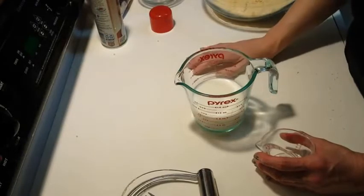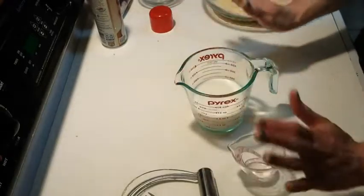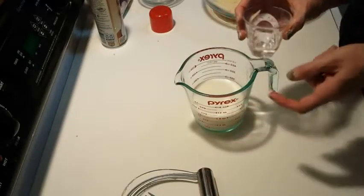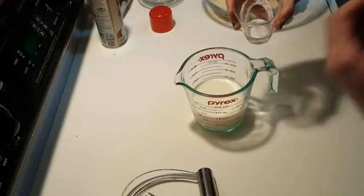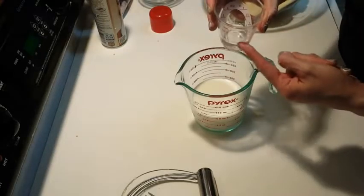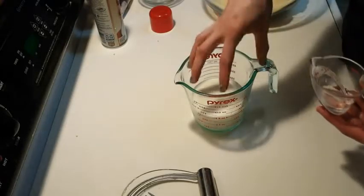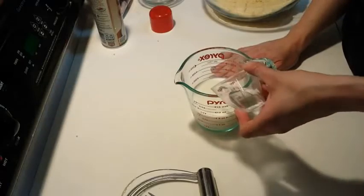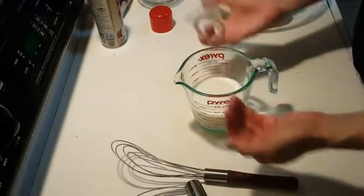But I'm not going to go out there and buy even a half pint of buttermilk and waste that money for one tablespoon. So what I do is I take one tablespoon of great-grandma's distilled white vinegar — don't get fancy, get the Heinz distilled white vinegar. If you don't know what I'm talking about, think of your old grandma's kitchen. It's one tablespoon to one cup of milk, and I prefer the whole vitamin D because it has more protein and it's richer. One tablespoon into that — I'll give it a stir, and when we come back in five minutes it will have gelled up.